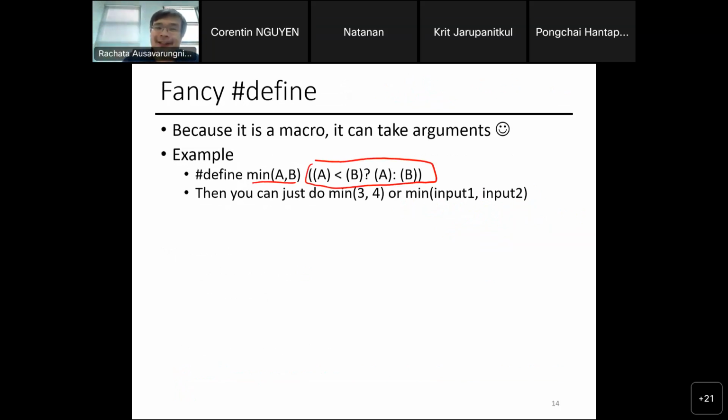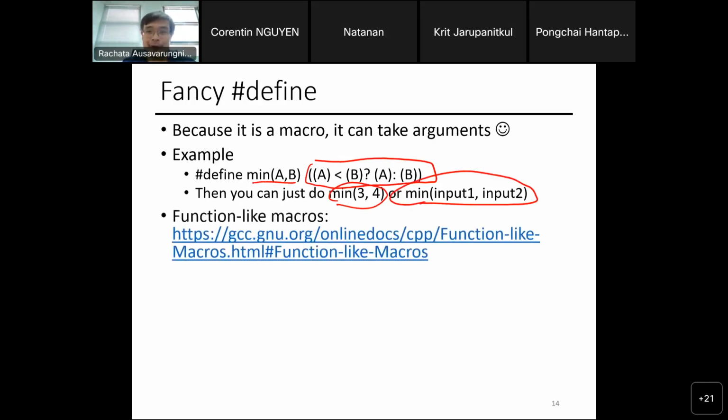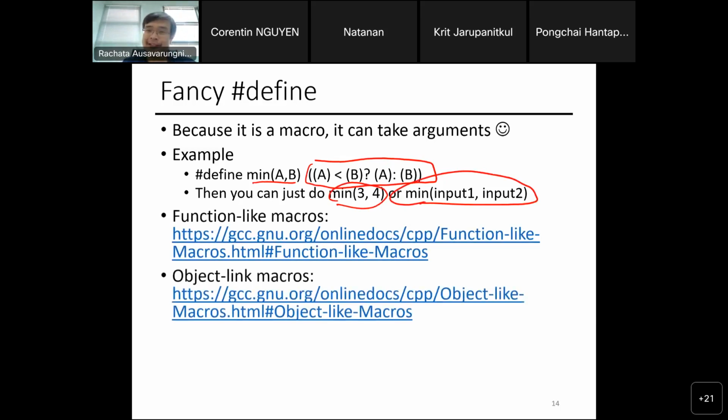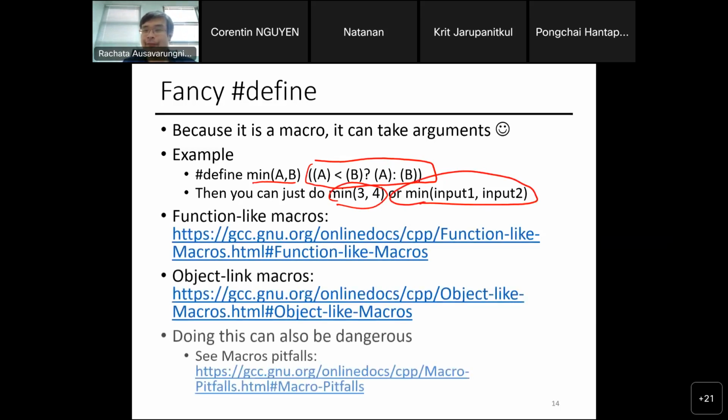Now in the code you can type min(3, 4) or min(input1, input2), and C will know how to process that. For more information, you can find it here. You can do object-like macros. These are really fancy, but doing this can be dangerous as well. So I do recommend checking the third link, which covers some pitfalls that tell you what else can go wrong.